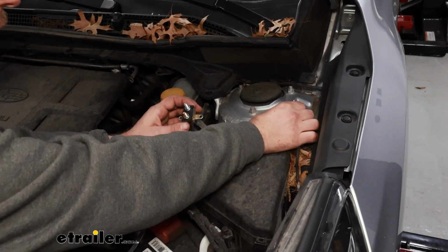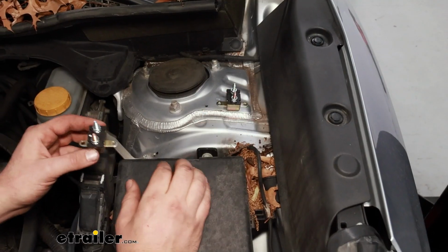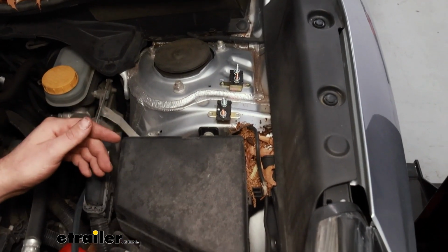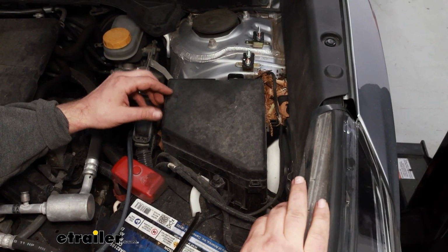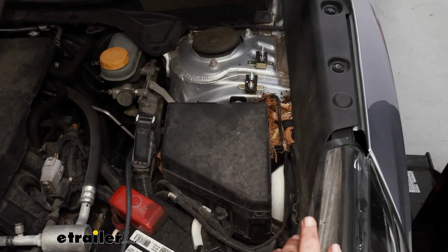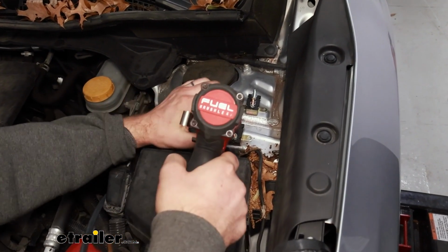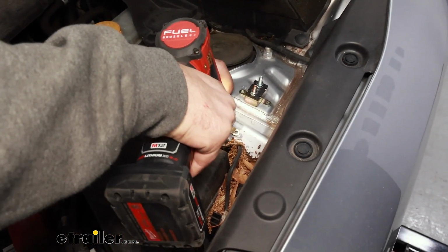I'm going to plan on mounting one here, and then having another one here. And then once I get our wires hooked up, I'll make sure to run around the fuse box just in case somebody needs to access that. They don't have to move the wires out of the way. But we'll get those bolted down with the included self-tappers, just using a 1/4 inch socket. We'll just run 4 screws into the holes there, and we'll get those mounted up.